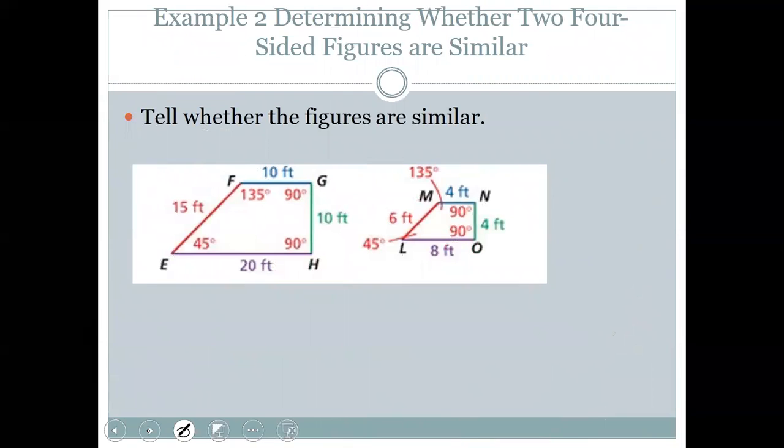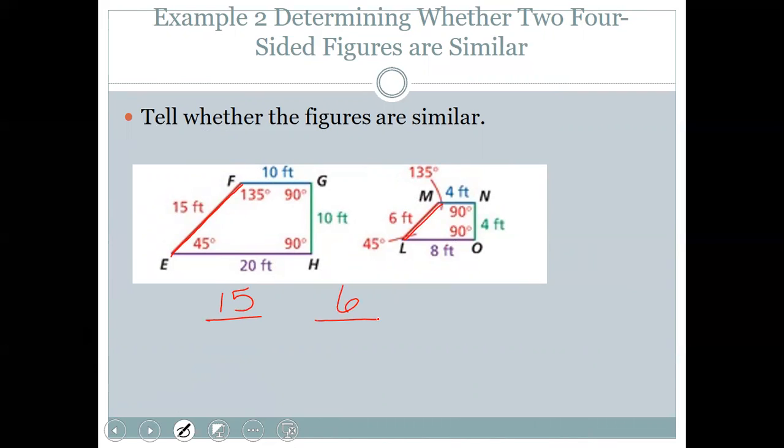Okay, so we're going to see if these two shapes are similar or not. All right. So if I look here, I always start with my angles. So I have 90, 90, 135, 45. Are all my angles the same on both of them? Yeah, so that's my first good point, right? Now I just have to pick two sides. Maybe I'll go with this side right here on this one. So I go 15. So how far would be my same side on the other one? 6, right? This one right here.